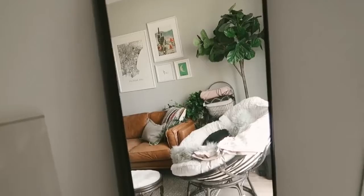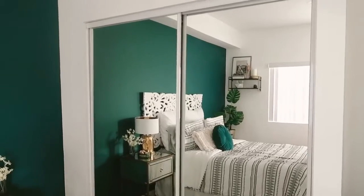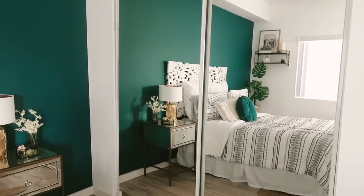This fourth one kind of goes back to the last one about reflecting light, and that is just to put mirrors in your space. Mirrors are amazing. Having reflective elements definitely give a lot more light to your space as well. Mirrors bounce back light everywhere, so when you do have a lot of them in a smaller space, you get a little bit more of a brighter environment.